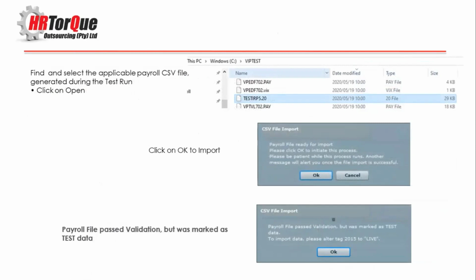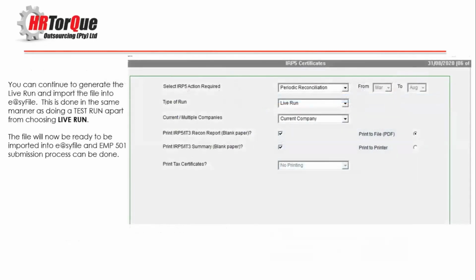Once you've imported your file, it will pass validation either with warnings, or it will have a fail. If it has failed, there are quite a few possible reasons that we've got at the moment. One of the big ones is the tax directive numbers or periods not being populated fully.